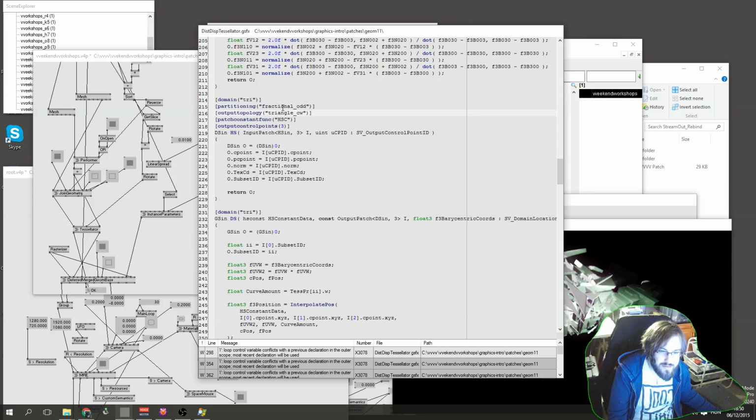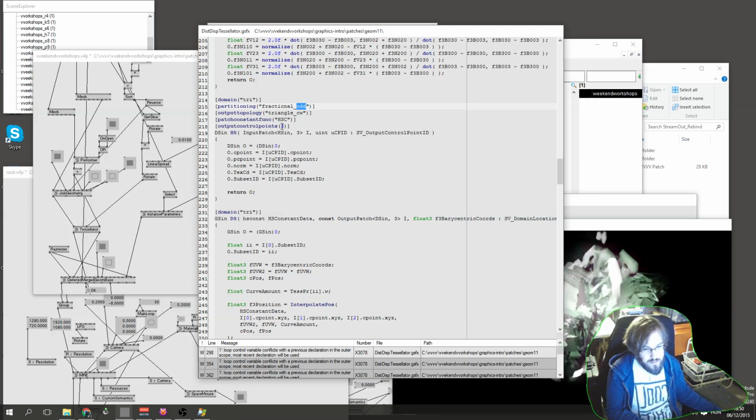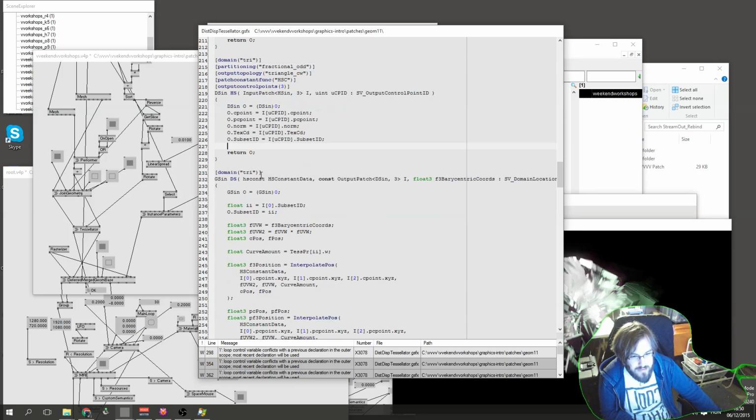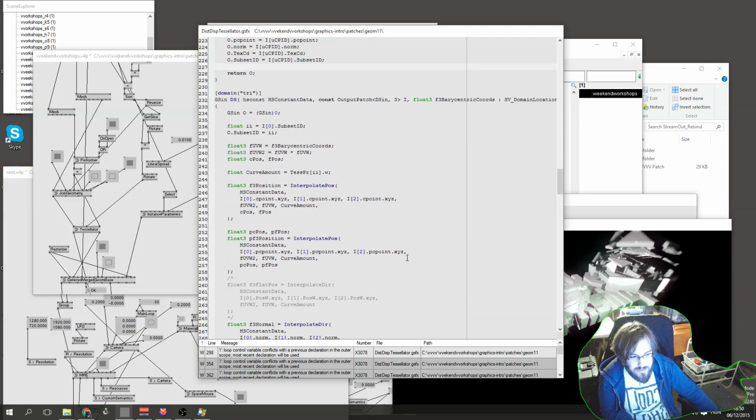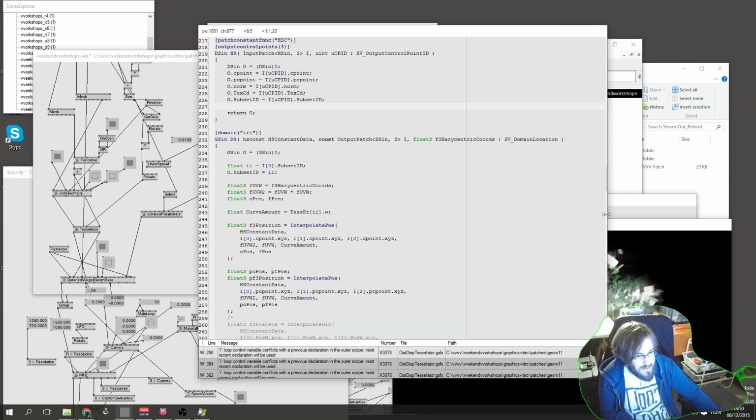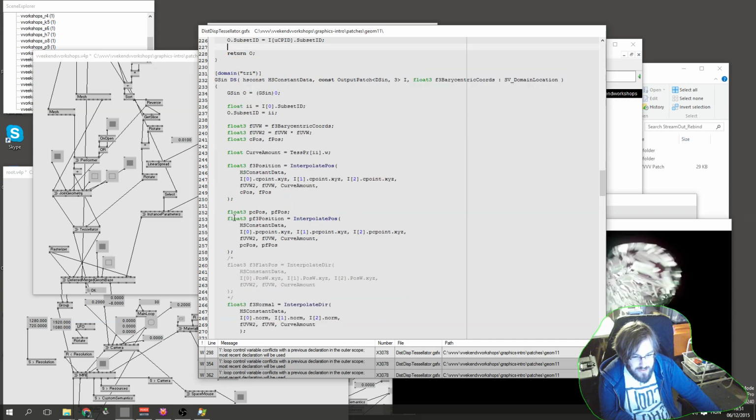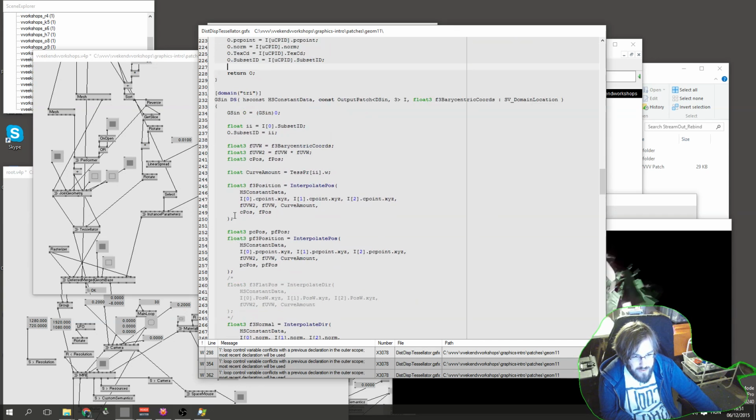back to this one, the fractional odd or an even number of equal parts when the numbers are a whole number. If it is not, then it will do a nice fade between that. And then obviously from this workshop you won't learn anything about shaders, but it might be a good or a frightening introduction into that. And then you have a domain shader, which is like what you do with your generated points out here.